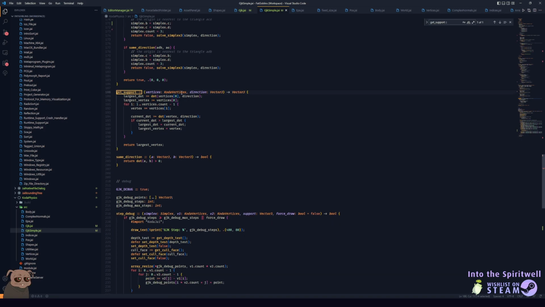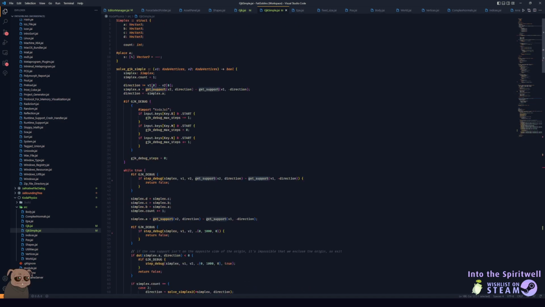The support function, all it does is you have your vertices of your first shape and you have a direction. And all it does is it returns the vertex of the shape, the most extremal vertex of the shape in this direction, which is just a dot product. Because the dot product is showing basically how aligned the directions are. So you just dot every single vertex in the shape with a direction and return whichever vertex gives you the largest dot product, which is all this code is doing.